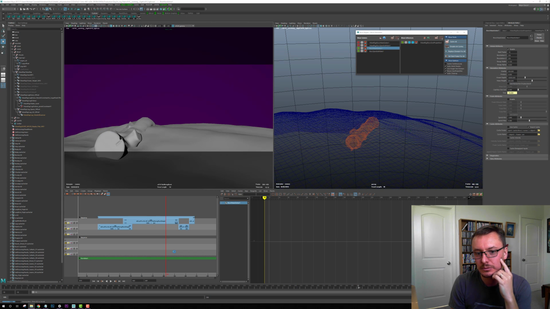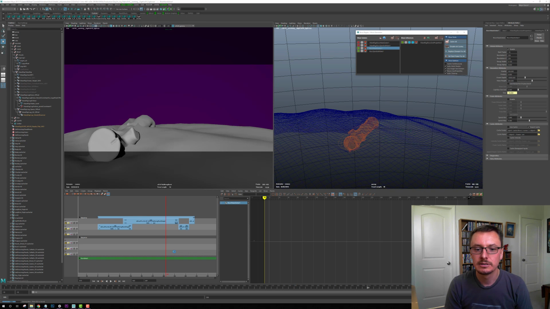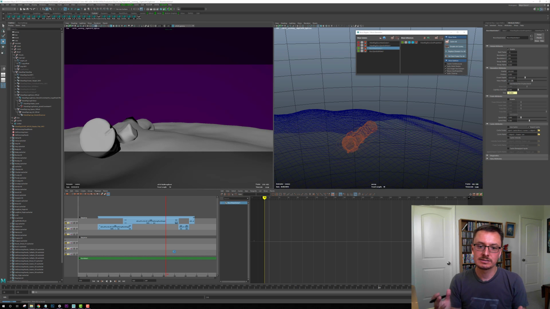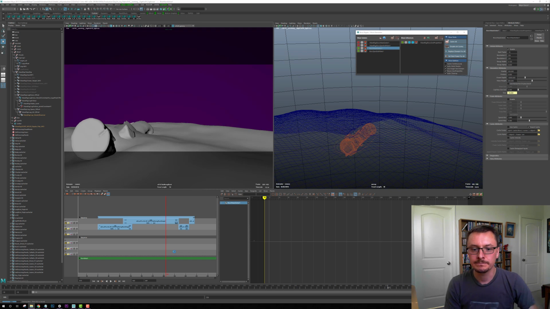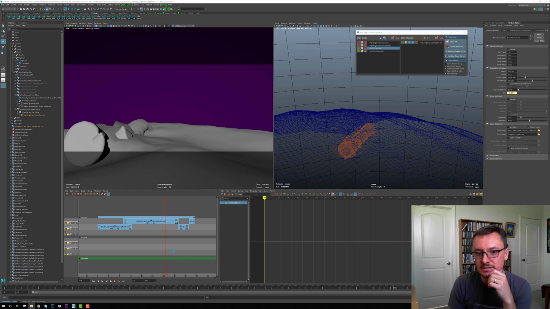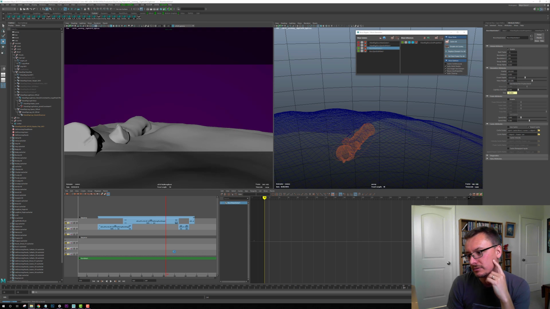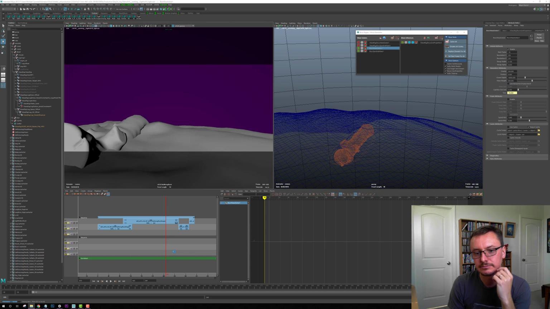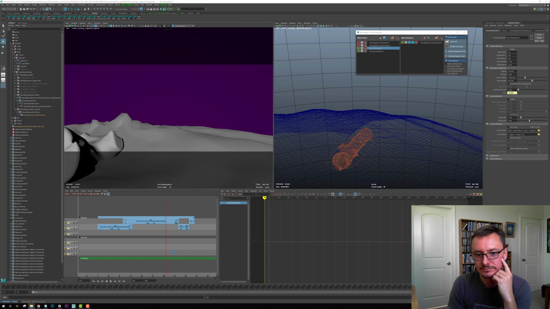And in all honesty, what I would love to do is spend a bit more time finding new settings that work even better for this. But the fact that there's some sort of interaction at all is really, really good. It's a lot better than nothing. I'm going to leave that to simulate, and eventually I can render that. Don't forget to save.